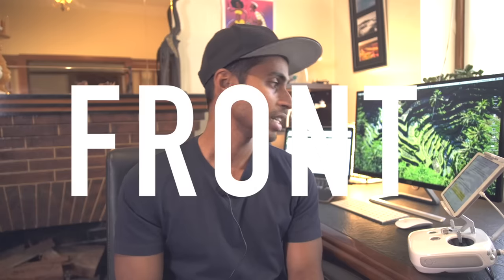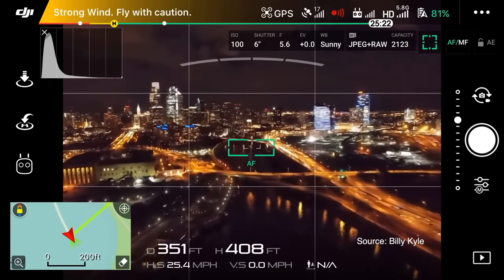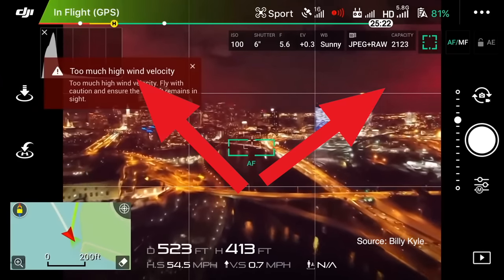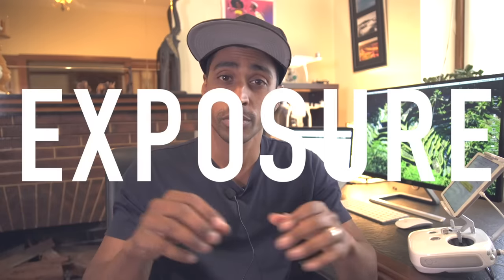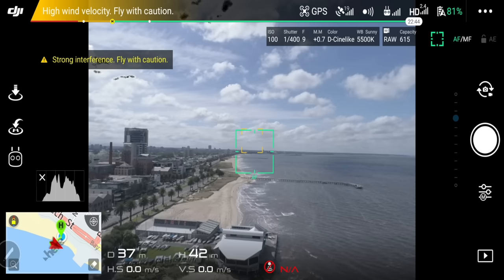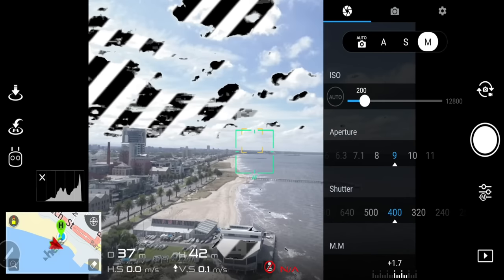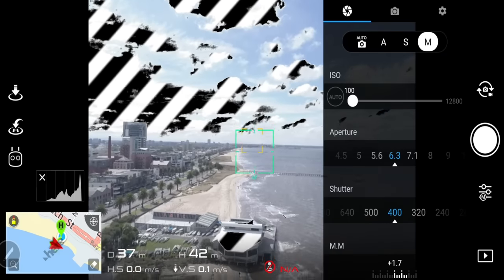Front LEDs — you can turn these off or on. I recommend you leave them on for normal shooting. At night, if you're filming or taking photos, you can turn them off to prevent the red lights from coming into the lens. Overexposure warning: what this does is it creates black and white stripes in the bright parts of your image. Don't get freaked out — it's basically telling you what's overexposed and too bright to recover later. You might want some parts overexposed like clouds, so it's just there as a guide.